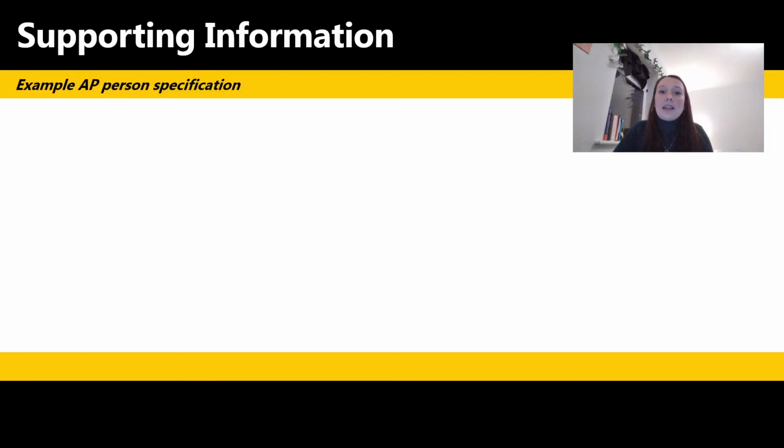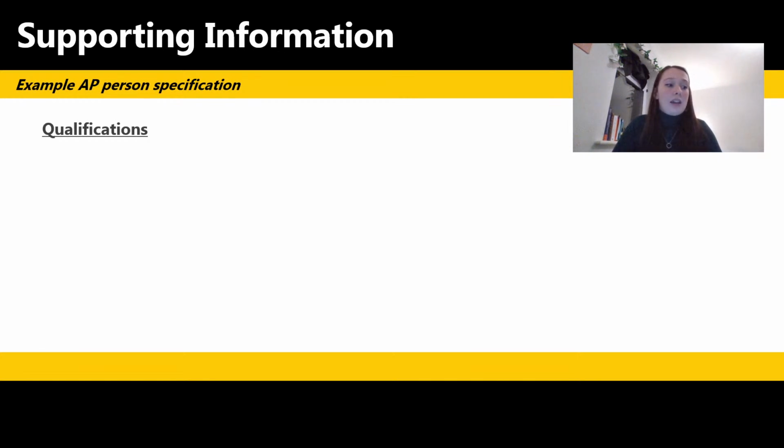So let's give you a little example. This is not exhaustive, there's lots more things that you can write, but this is an example. So how I do mine, I use headings. I have qualifications. I match the headings on the person spec and I alter it each time. Once you've done this once though, lots of AP specifications are the same. So you have one master version and then you just take out the bits and adapt it for the role that you're applying for.